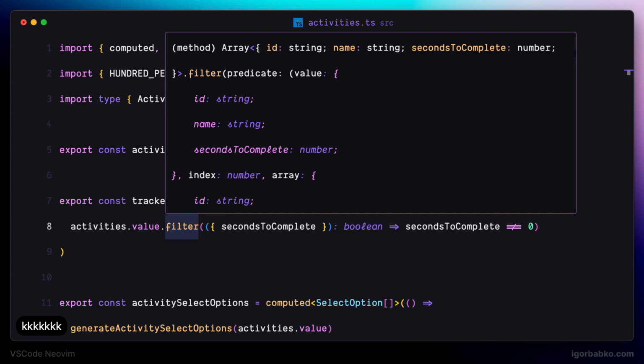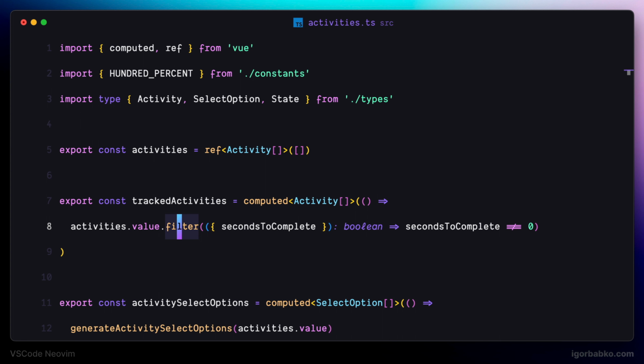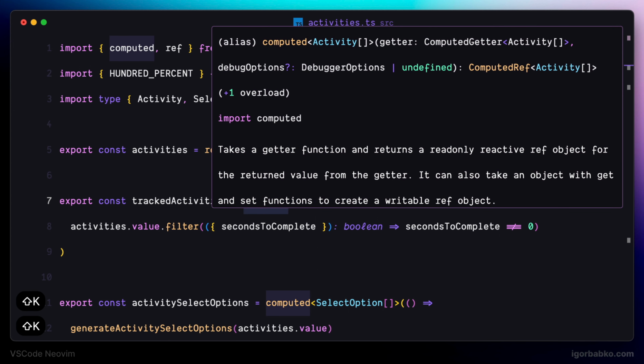So once again, let's repeat these shortcuts. To open up quick documentation, we have to put the cursor on the corresponding symbol and then press Shift-K. And once this documentation is open, to move the focus inside this documentation to be able to scroll it, we have to press Shift-K once again.